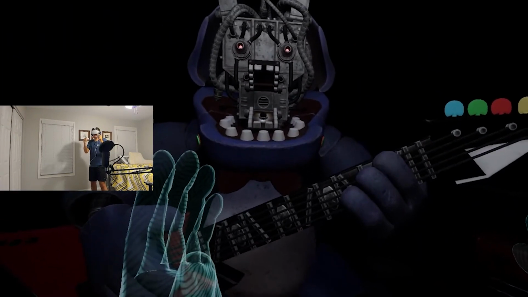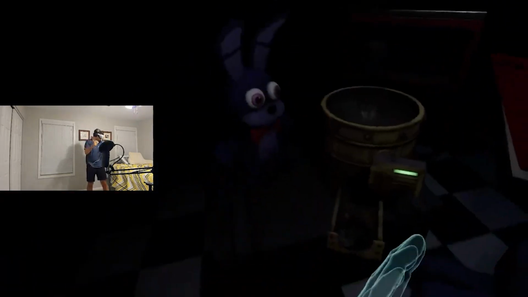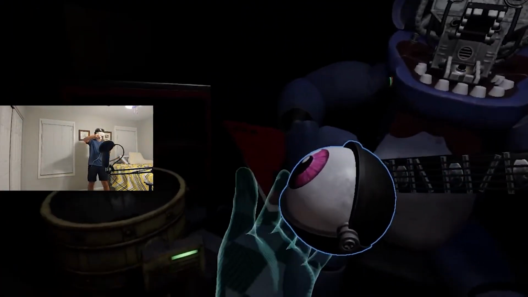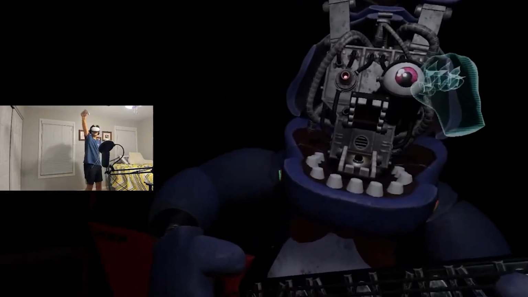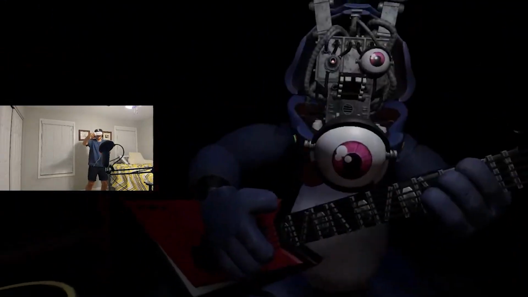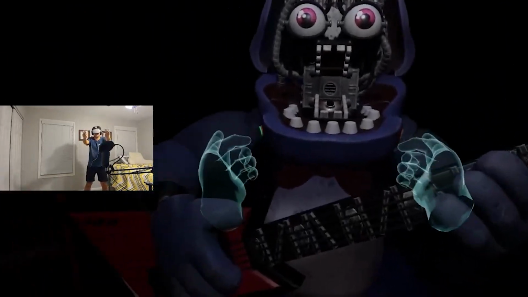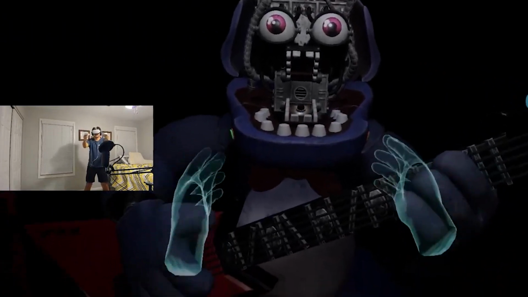Great job. Deposit the left eye in the cleaning receptacle on your left. Well done. Now, firmly grip Bonnie's right eye and carefully remove it from its socket. Okay. Deposit the right eye in the cleaning receptacle on your right. Okay. Good job. To open Bonnie's faceplate, carefully press the two buttons located on either side of Bonnie's jaw.